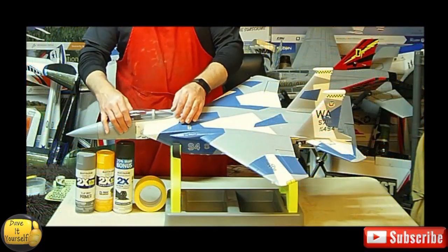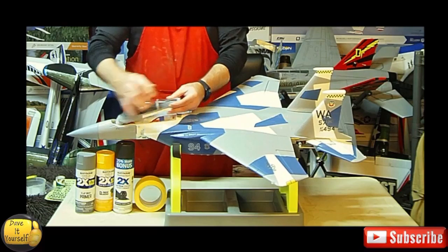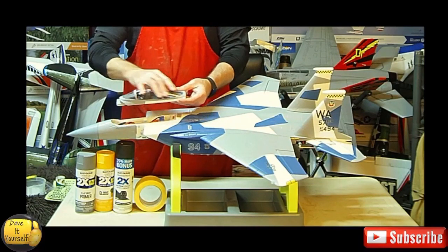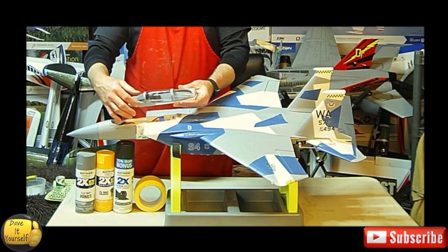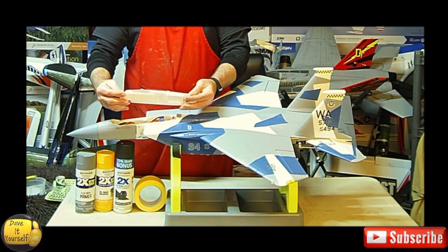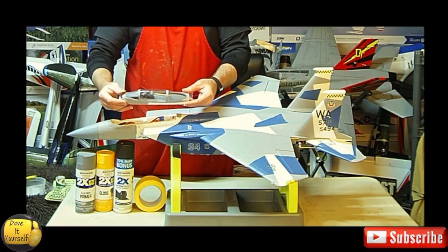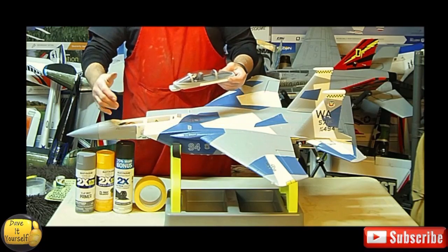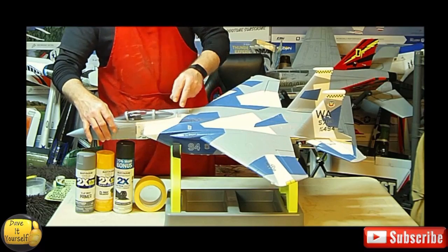This particular cockpit, I'm probably going to take the glass off at some point. But for the painting process, I'm going to leave it on here because I need to tape up the glass portion. I'm going to leave the spars and the framing exposed so I can get that painted. Probably going to do this yellow here and then do the bottom part of the foam black maybe. Then we'll go ahead and protect these areas before we paint those. I'll show you what we do with that. I'll use some simple techniques with that.